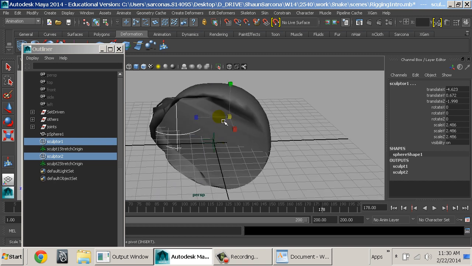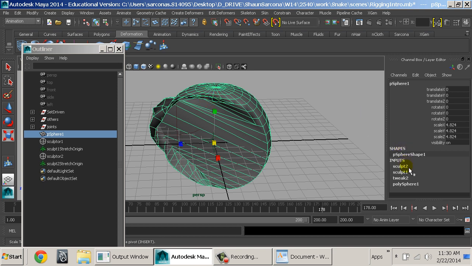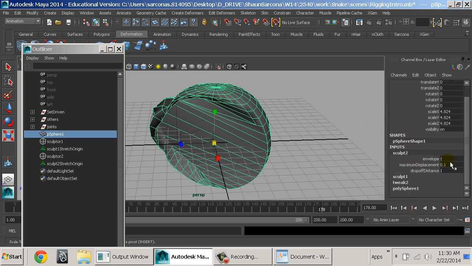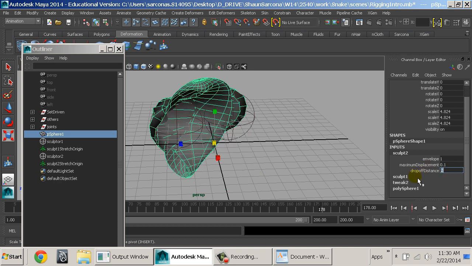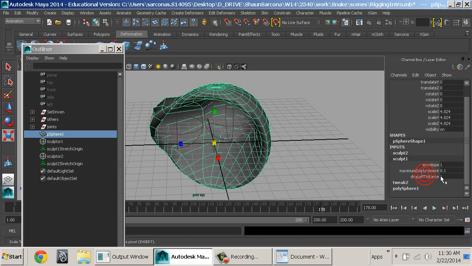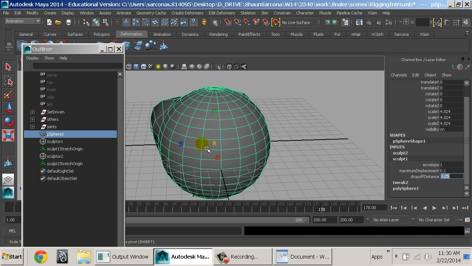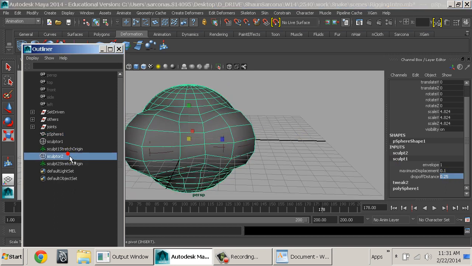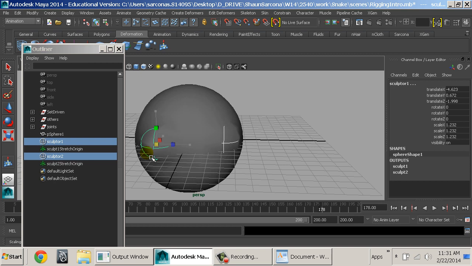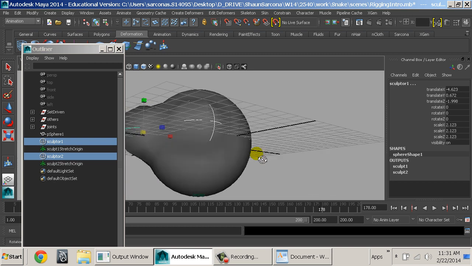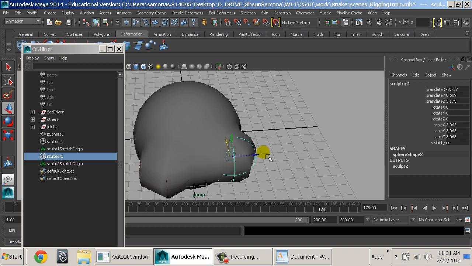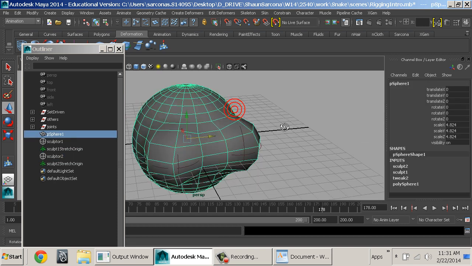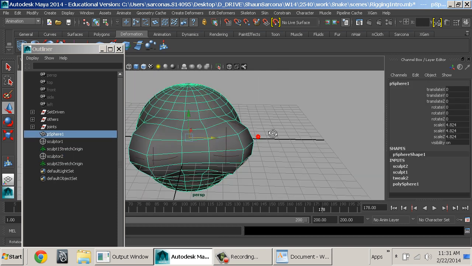Okay, and we start to get this collapsing just because our settings are not set up too well. We have to take the drop-off distance down some, or up some. Down some, that's what I thought. Okay, and again, this could be used as a modeling tool for a bug-eyed character. Very easy to create that kind of stuff.